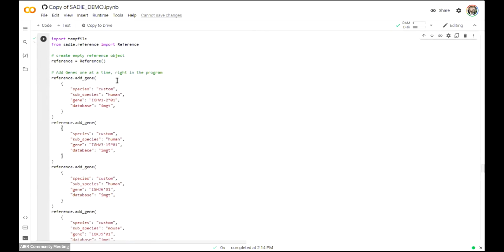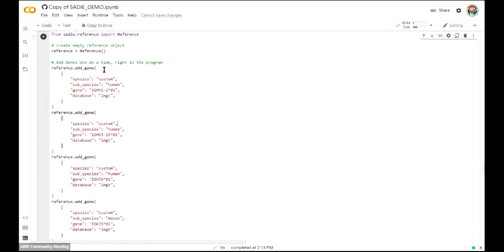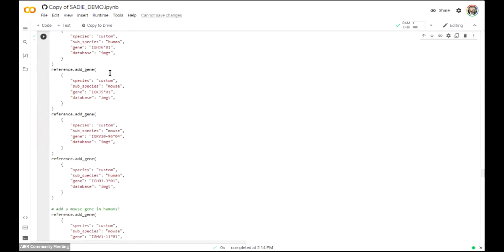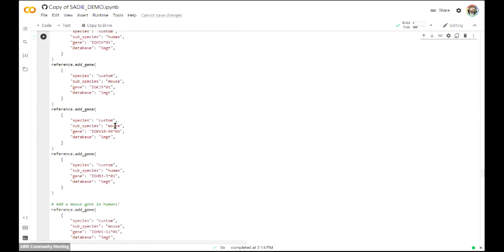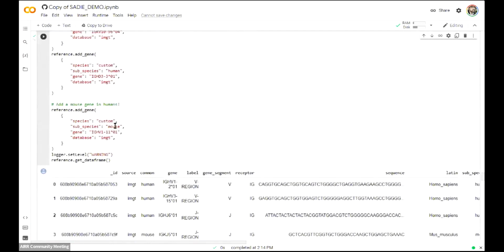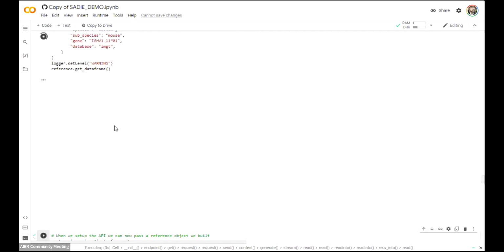I'm gonna create an empty reference object here, and then I'm gonna add genes one at a time. I'm gonna add a human, I'm gonna add another V gene human. I'm gonna give us a little taste of our own medicine and actually splice in a mouse gene into a human. So I'm gonna have sort of a Frankenstein species here.